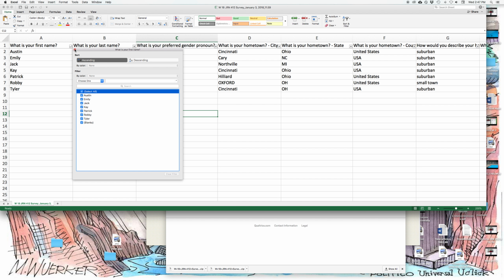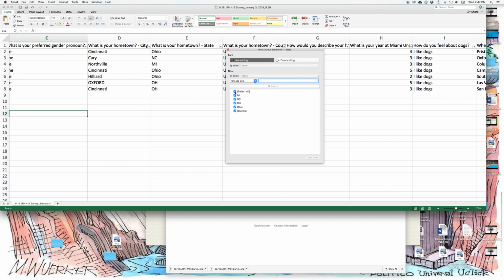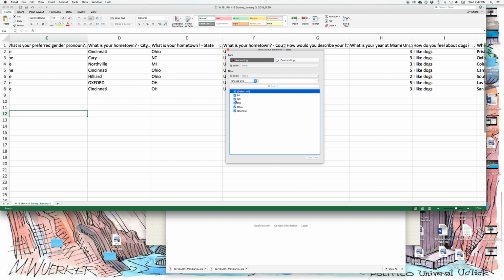But over here on a column like state, we can use this to pull out people from, say, Ohio. Except we have some varieties of spelling on Ohio here. And so what we're going to do first when we groom this is address that.